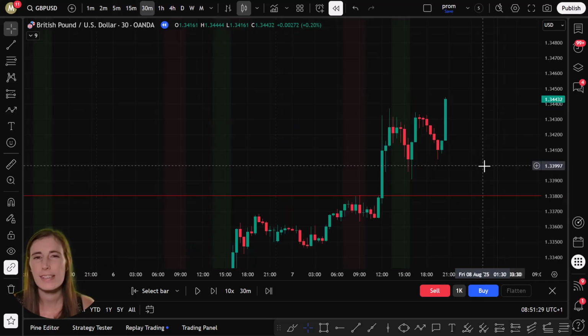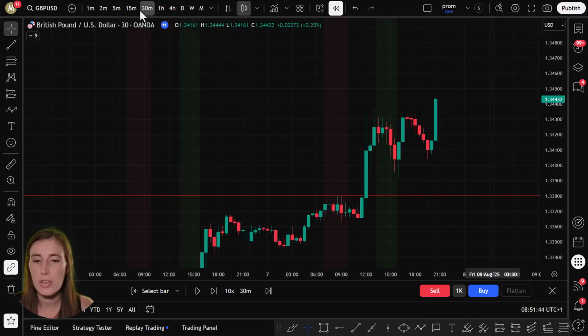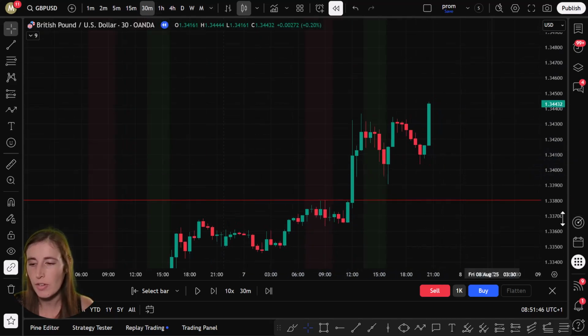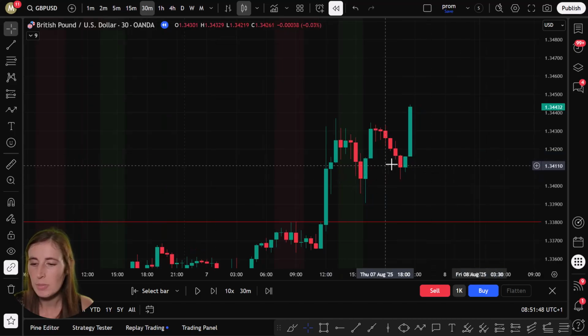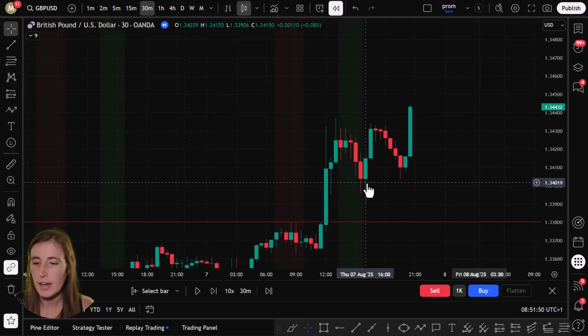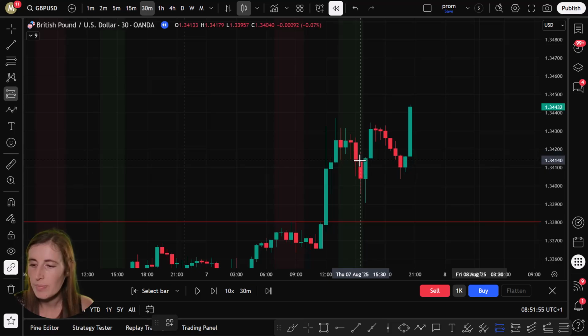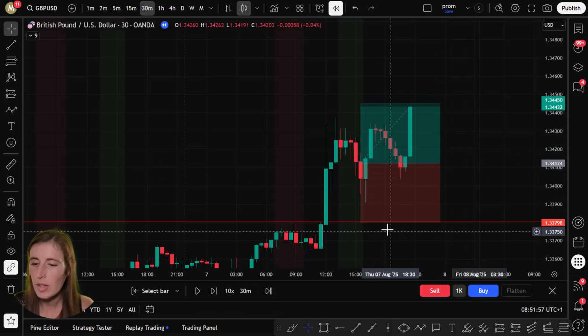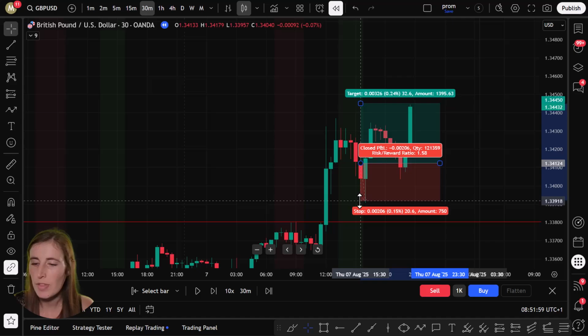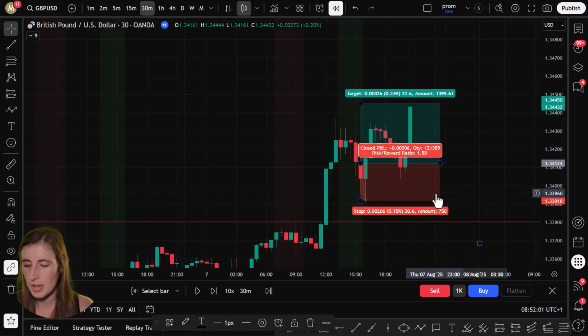My biggest lesson taken from this trade in particular is to remember that we are in the summer holidays. It is summer trading. There is less follow through, less volume. It could be more helpful to use the larger time frame. I've even dropped back to the 30-minute time frame here, which I don't use very often, but you can see this clear double bottom pattern around the same time. So originally my order was to buy at this point here from the 5-minute time frame with that 20 pip stop that just got tapped.